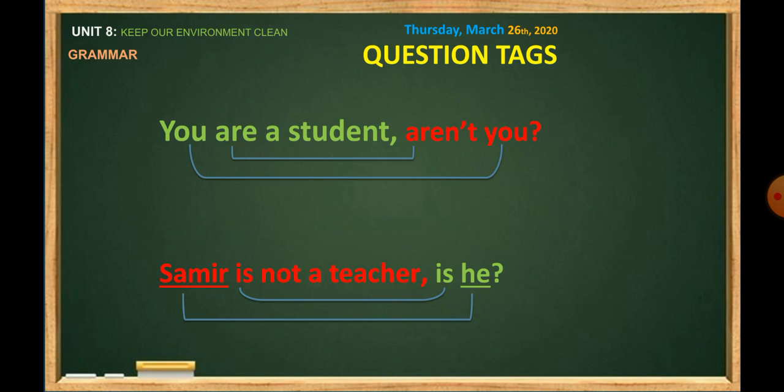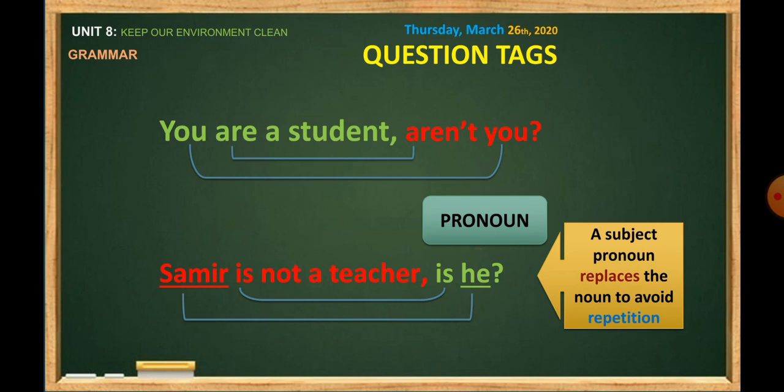But sometimes you don't always have subject pronouns: he, she, it, you, we, they. Sometimes you have nouns. So let me show the rule. For example, Samir is not a teacher. Is he? Yes, for the verb, it's the same verb. So here we have is not, negative, and here it's is. Okay? But for Samir, you can see here we have Samir. Samir is the name of a person. It's a noun. Okay?